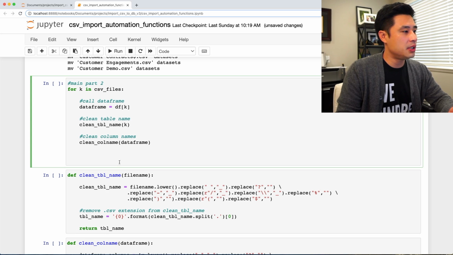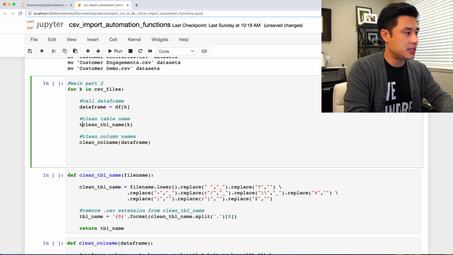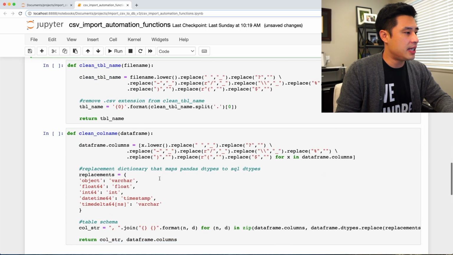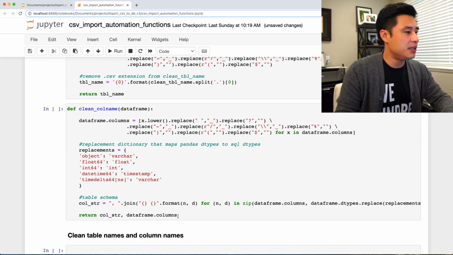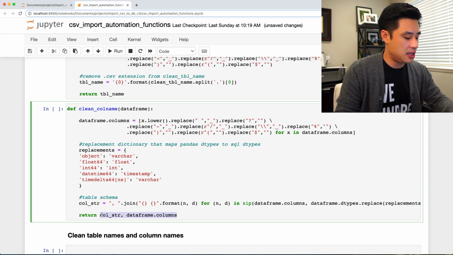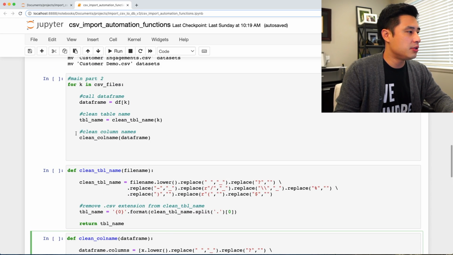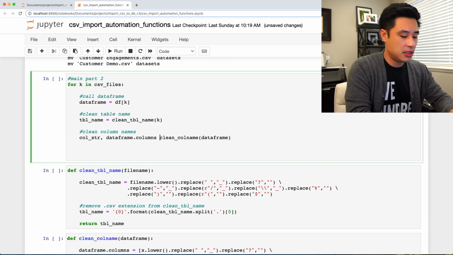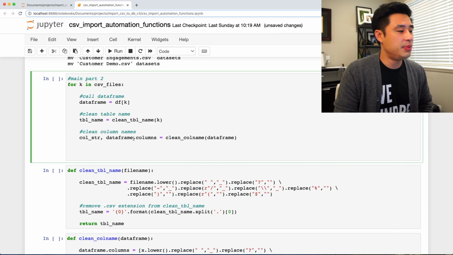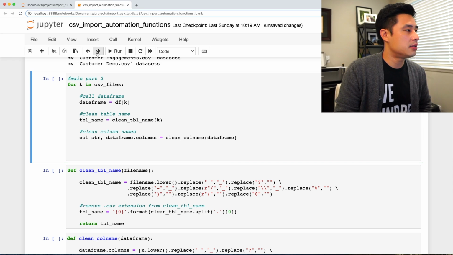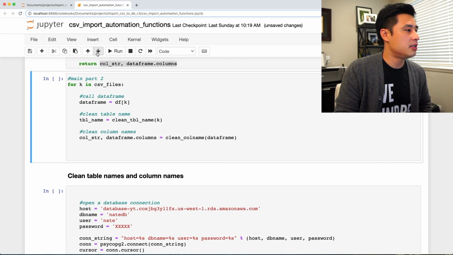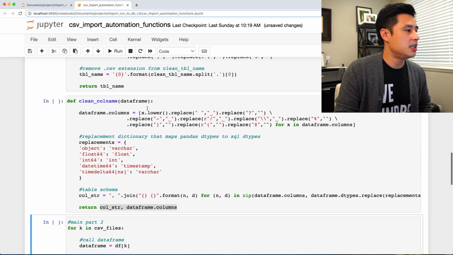So the output of clean table name is the name of the database table. And then the output of clean column names is basically these two variables here. So I can easily just copy and paste those variables and basically save all of that output into these two variables here.